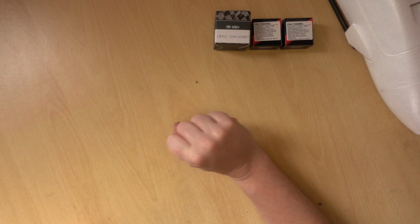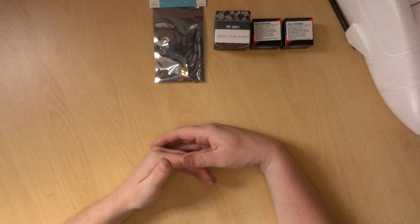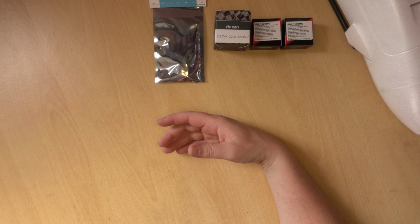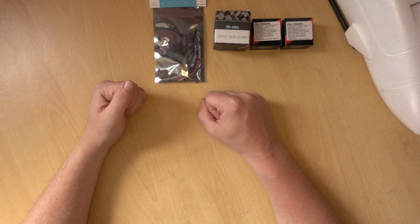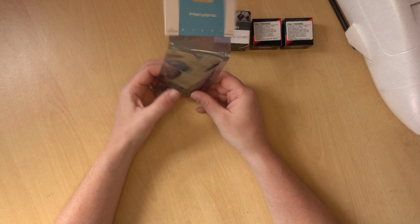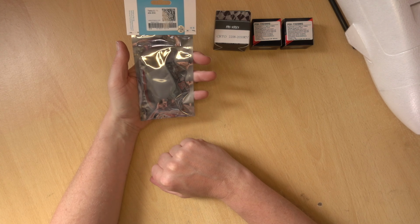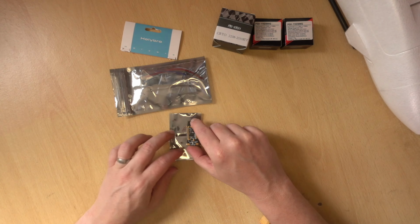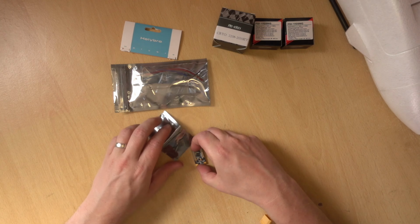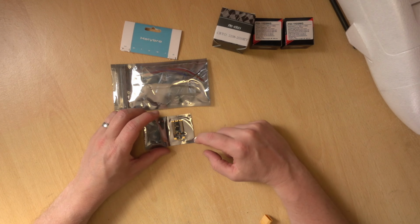But of course, the motor is no good without an ESC. And what the ESC does is take the input from the flight controller in this case, and then sends the power to the motor in the three phase. So I've gone for the Holybro Tekko32 F4 45 amp ESC. So this type of ESC they generally call quad ESCs, but I guess opto ESC would be a better explanation.